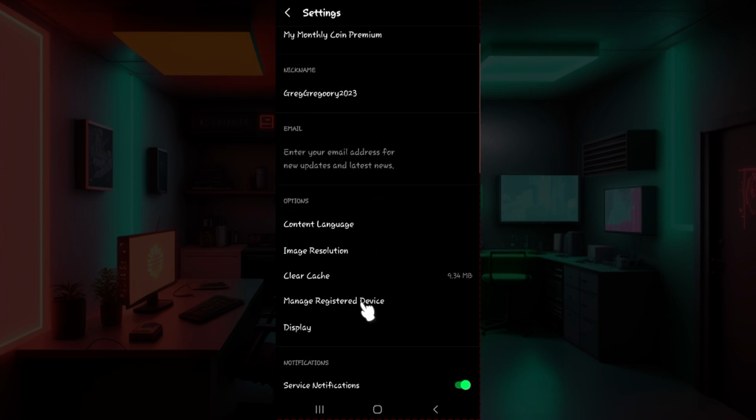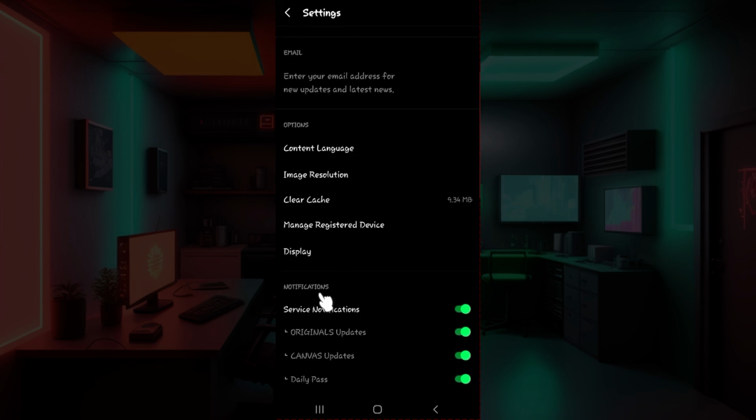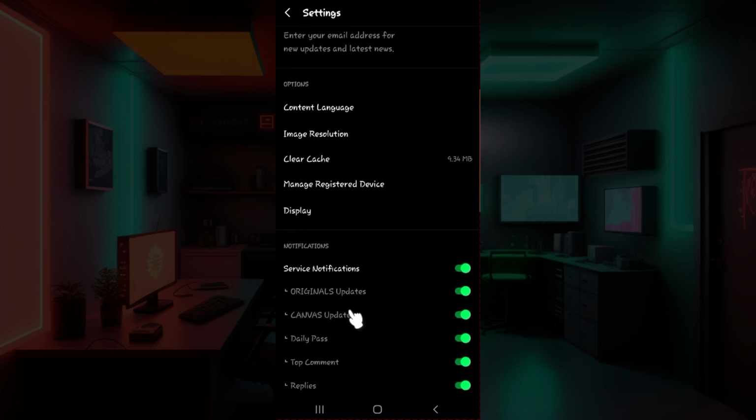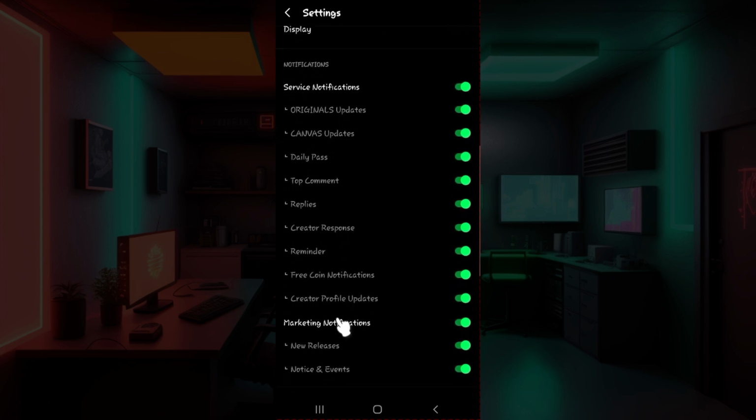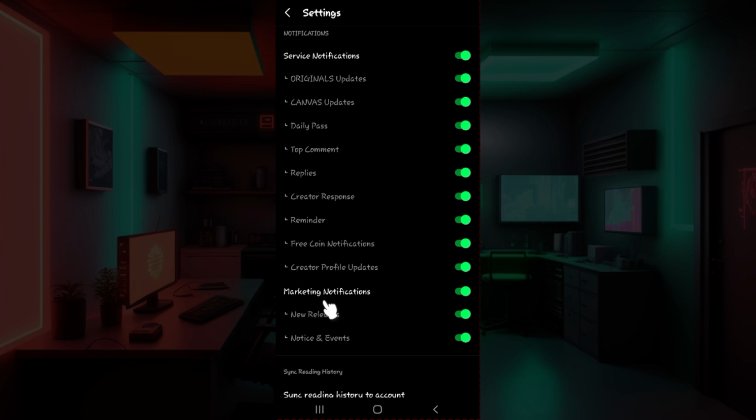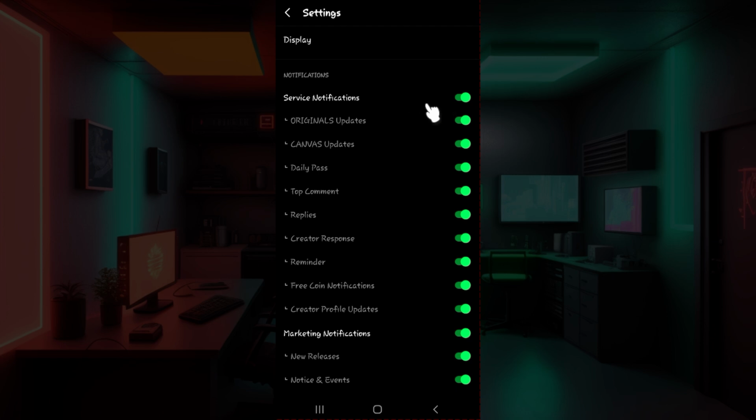From here, simply scroll down till you see the notification settings. This right here is notification. I'm simply gonna scroll down till I see something called marketing email. Well, right here, as you guys can see, I have already enabled notifications for marketing. In case you have not, simply toggle on these buttons. Well, note that you can also toggle on for all of these.